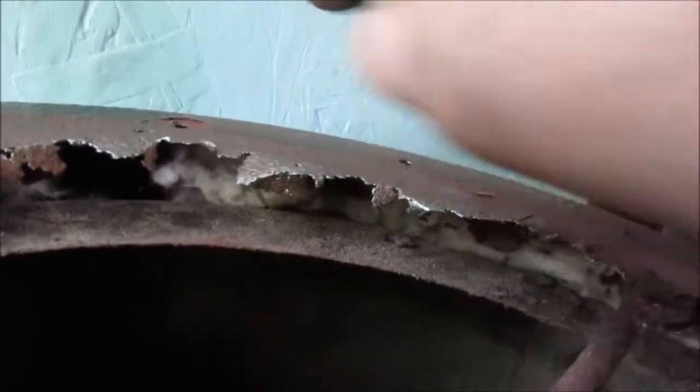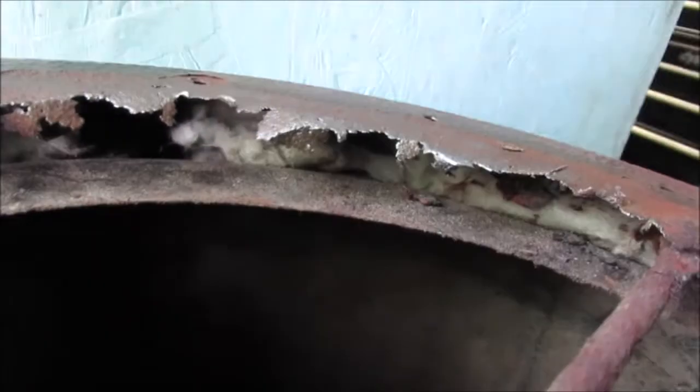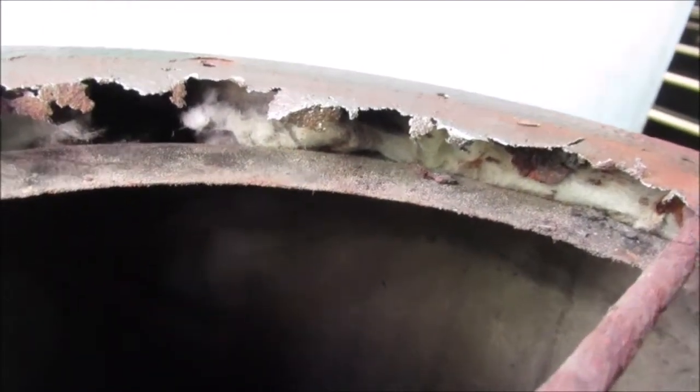Outside, inside. This is the competitor to the one that's ceramics. That has insulation in it. I'm just poking that junk back in there. Maybe it'll stay in there.